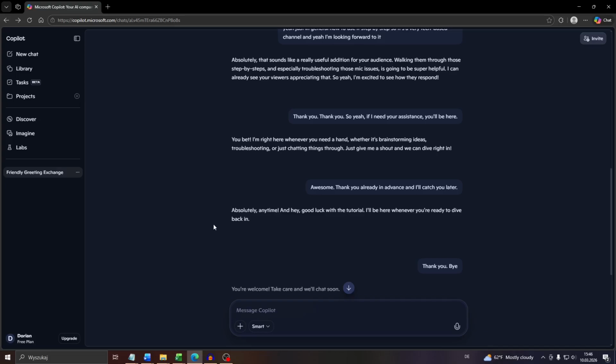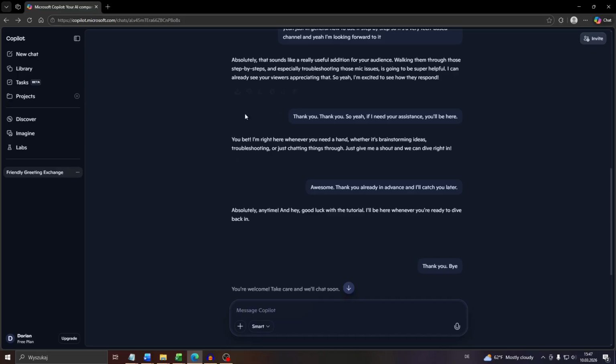Make sure that your microphone is attached, that you have also given Microsoft Copilot the permission to access your microphone. You get asked that every time you initiate a voice chat the first time on a given browser. And after that, you will be given access to that transcript of the voice chat.